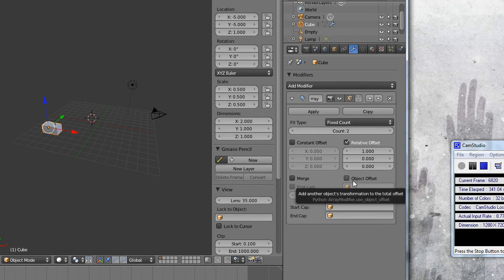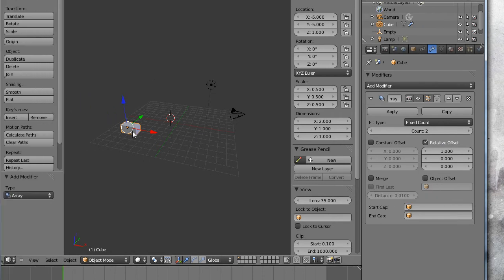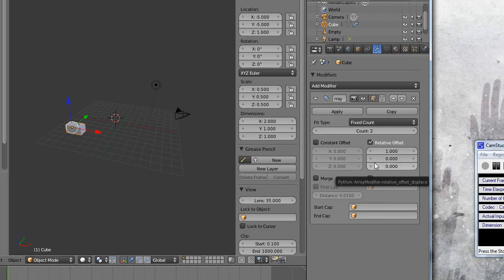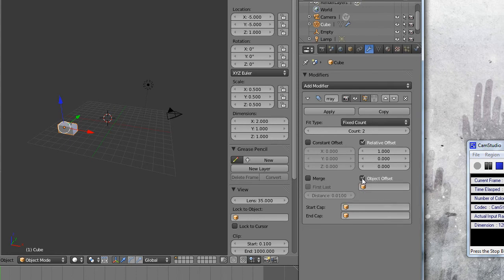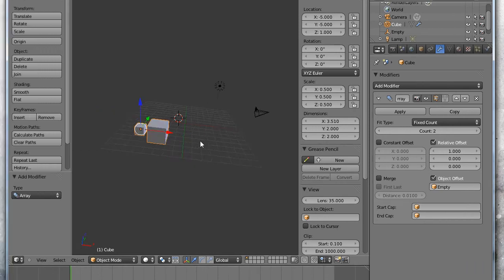However, what we want to do is offset it based upon the empty coordinate system. So I'm going to select object offset in this case, and I'm going to select empty. And now what we have is a duplicate cube which is offset and scaled. But we don't want it to be scaled like this.